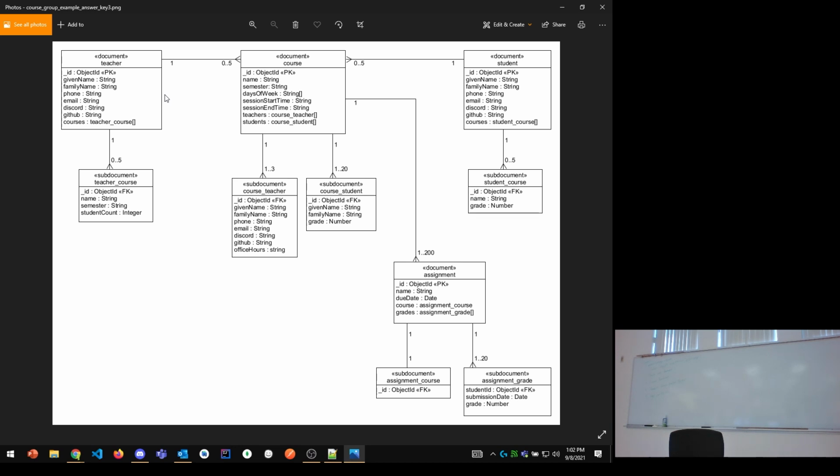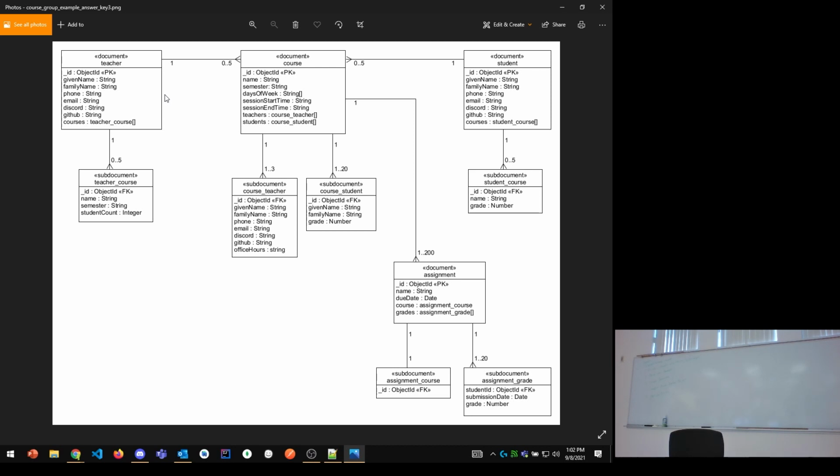Does that make sense? Because I can get all the data that I'm not duplicating simply by asking for the course. Okay? Which means I have to do two finds, put it together. I don't have to do a lookup, but I've got to do two finds. That's okay in terms of performance. Okay? So in here, I've got just what course it goes to. I can just query that course.